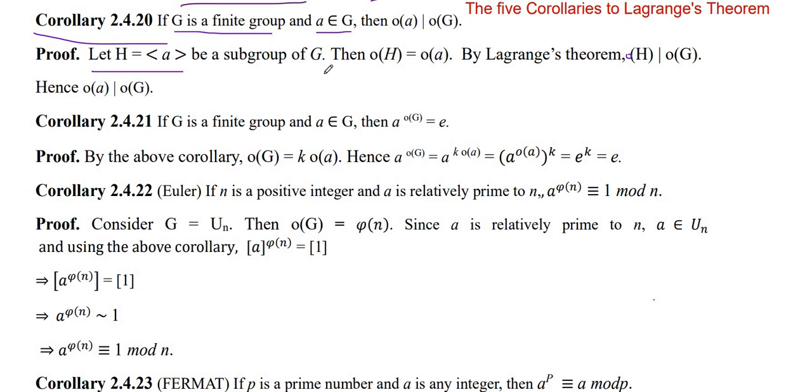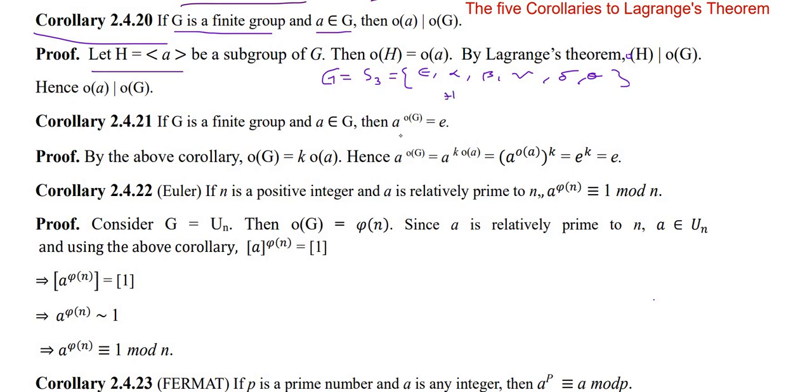Again, you consider this example G, which is S3. We know that S3 is not a cyclic group. That is, you don't have any element which will generate all the elements of S3. You have epsilon, alpha, beta, gamma, delta, theta as members of S3, but none of them will generate all the elements of S3. So you don't have any generator for S3.